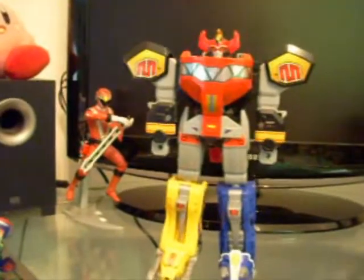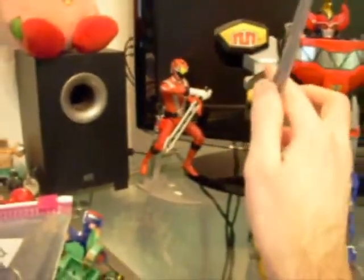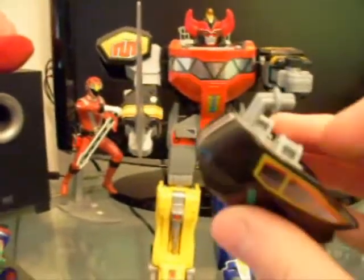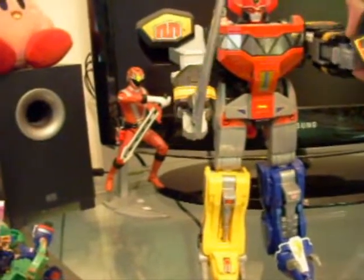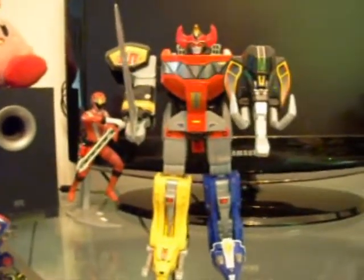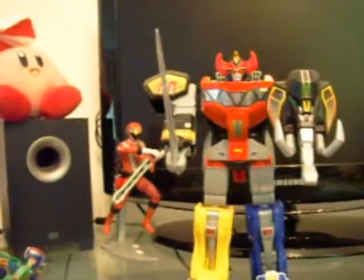So, other than that, we have the Power Sword that we can put in there, and it's hard to do one-handed. Can take the Mastodon head back and put that into the hand. And it becomes the shield. So that's pretty much all this thing does. Well, all I'm ever going to make it do, I should say.